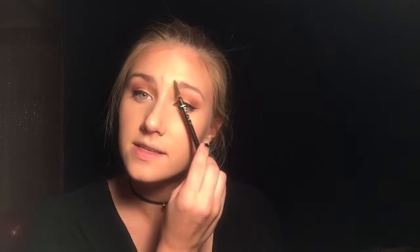Alright, I'm going to quickly do my brows because those are just tedious and they do take a while. For products, I'm just using the spoolie that I got on the other side of a NYX one that I ran out of, so I just kept it for the spoolie. But then I do use the Ka-Brow in the shade 4. Alright, I've got the bold brow going on today. Don't mind that. I'll just move past it.